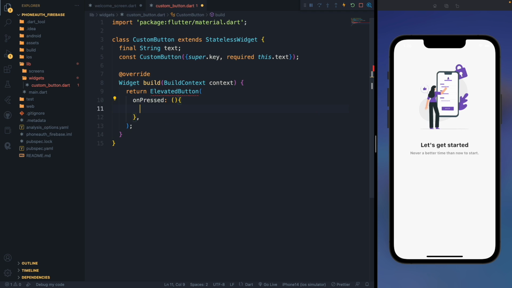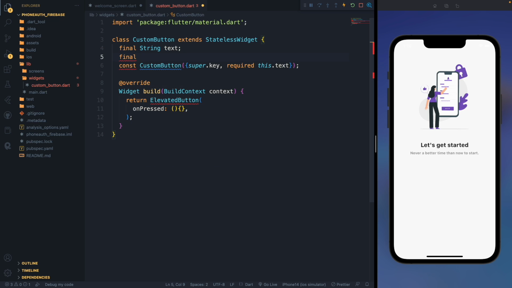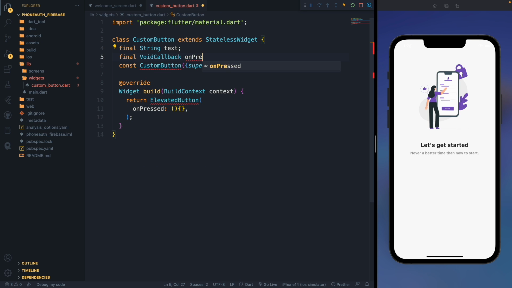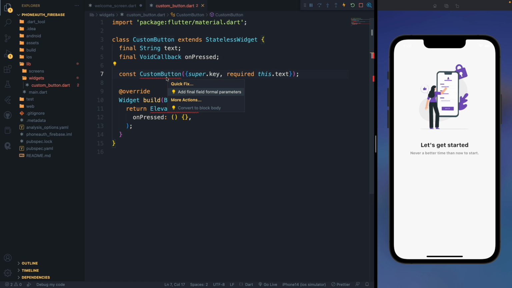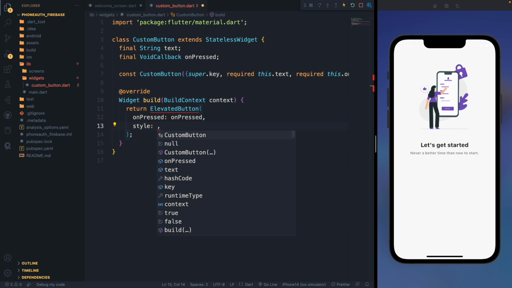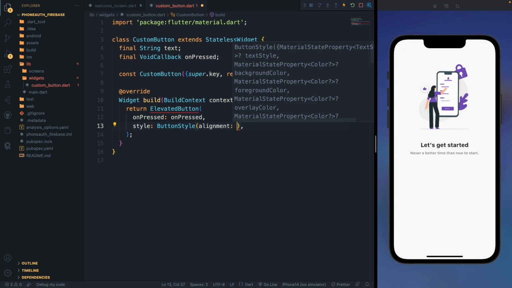So now we will return an ElevatedButton. onPressed can be the function, so we will write VoidCallback onPressed, add final values, onPress, and style can be ButtonStyle.